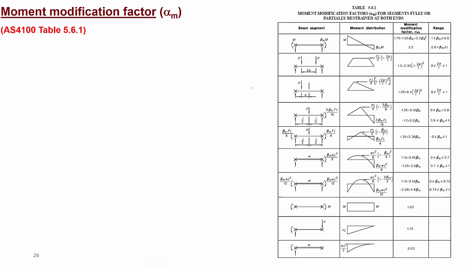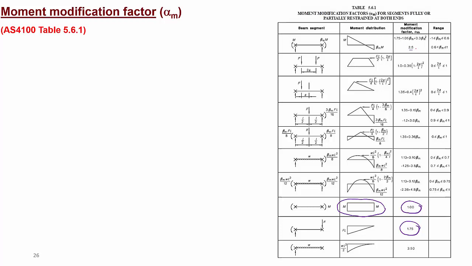Or you can use the bending moment shape given in this table 5.6.1. If it is a standard bending moment shape, you can see how it looks like, and then you can take the alpha m factor. Similarly, what we described earlier, if there is a uniform moment, alpha m becomes 1, right? And if it is a triangular one like this one, alpha m becomes 1.75, like the examples that we did before. Similarly, for different moment shapes, you can get the alpha m factor right from there, and the maximum value of alpha m is 2.5, right? I will do this in an example, how to find the alpha m through the equation or from this table. So you can find alpha m depending on your bending moment shape from this equation.